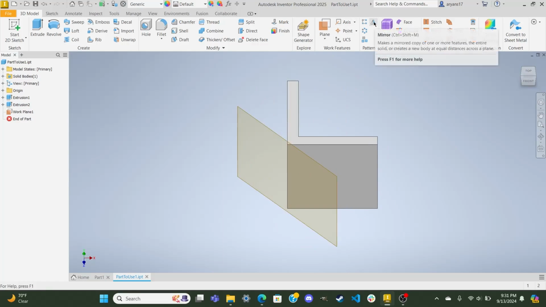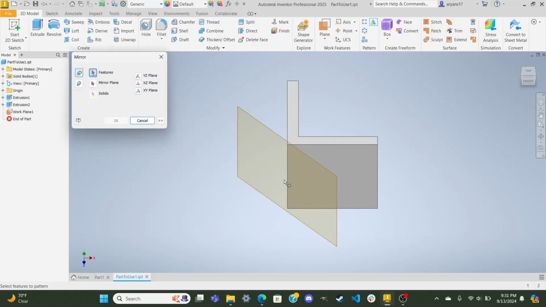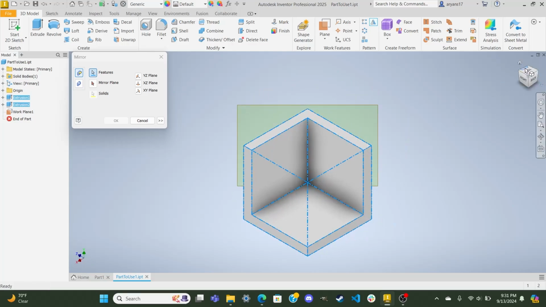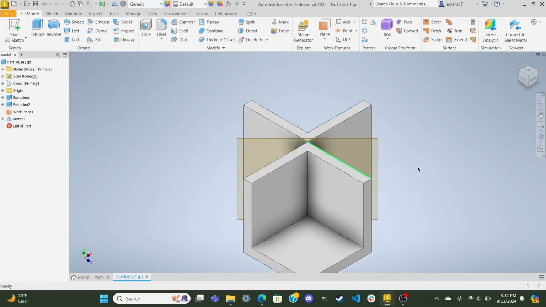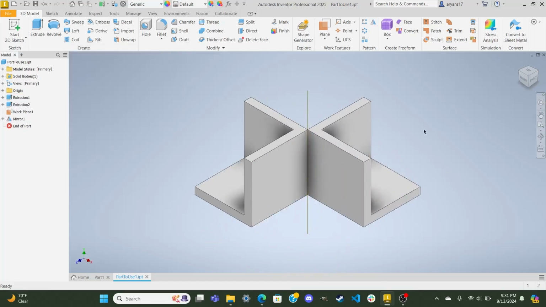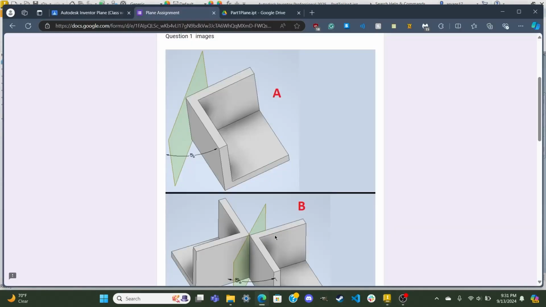our mirror tool and we can select our features. So we're going to select both the inside and outside, because if you don't, then it's going to just make a rectangle or a square or a box. You won't get the detail that this part is hollowed out. Next, we're going to choose our mirror plane, and then it'll show you a projection of what's going to happen. Press OK, follow through, and now you have the same shape but reflected over a plane.